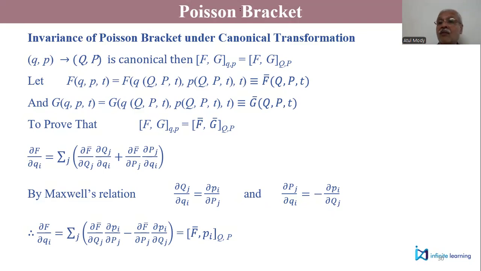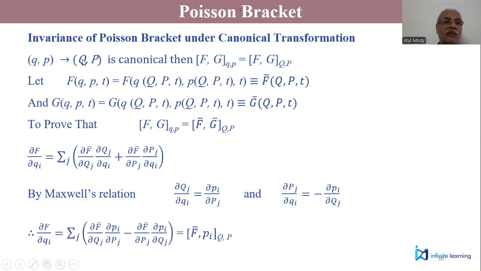You know, the Poisson bracket of Q and P is 1. So if you transform them into new coordinates and new momenta, their corresponding Poisson bracket also should be 1. It is 0 if they are different, mismatching coordinates and momenta. They are not conjugate to each other, then the Poisson bracket should be 0. So that would become, in a way, your prescription to verify whether a transformation is canonical.